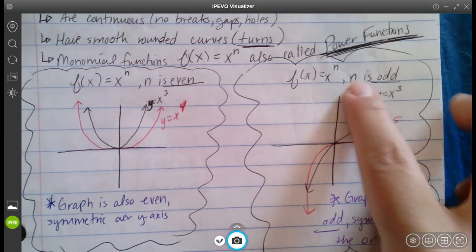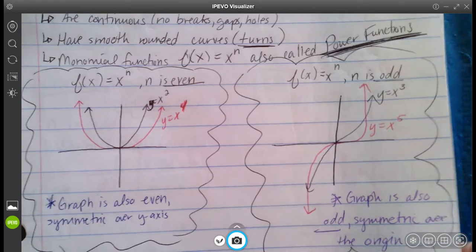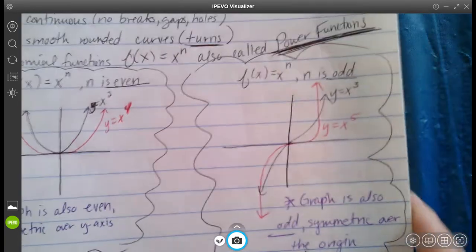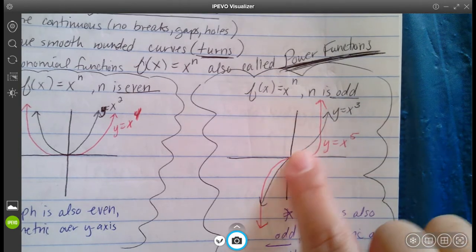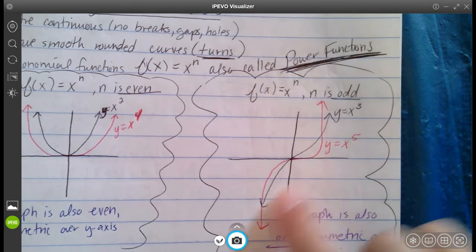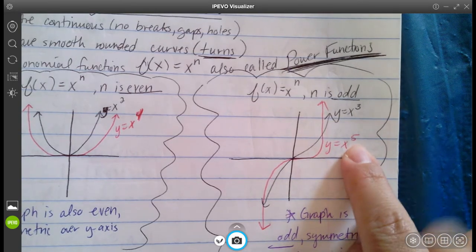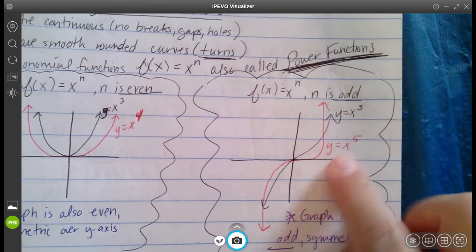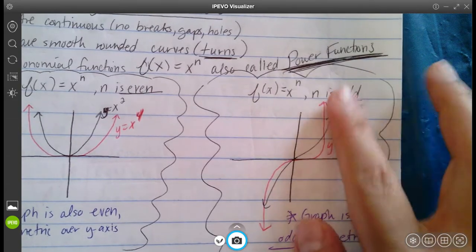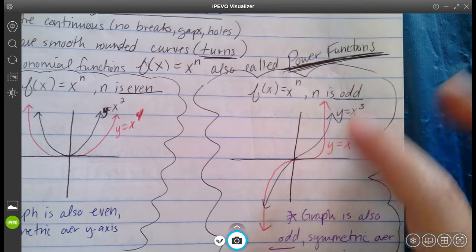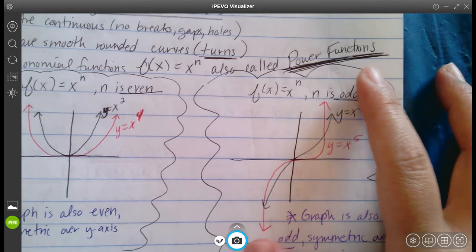If the function is odd, so if this degree is an odd number, like 1, 3, 5, 7, and so forth, then the graph is going to follow what the cubic function does. I put it here as a reference so you can see. I'm just not very good at sketching these. I tried to draw the one after it, x to the fifth power, a little more correctly, where it does intersect at that (1, 1). In general, you're going to see that the end behavior, as we like to call it, the arrows here are still going up on the right side and down on the left side.